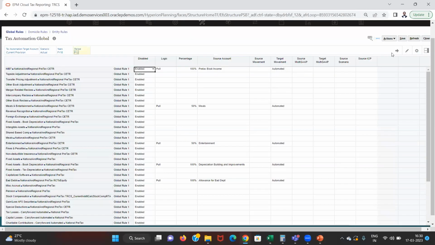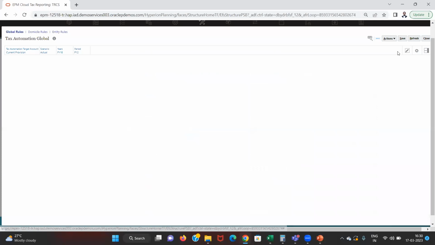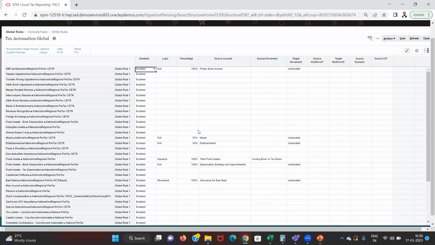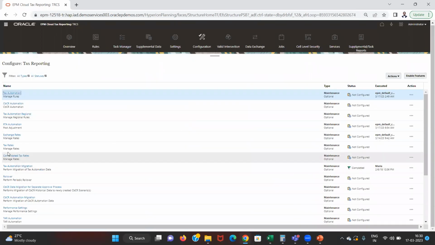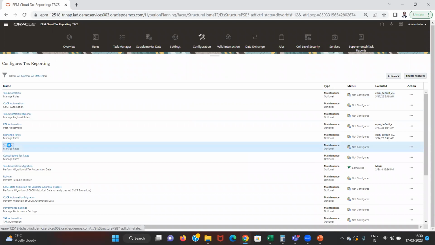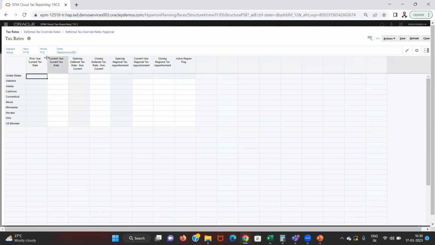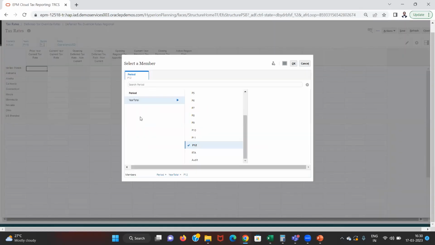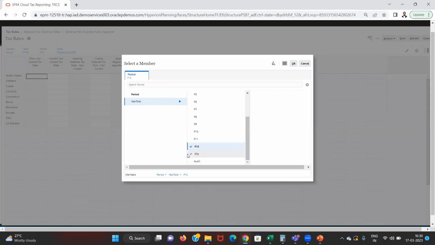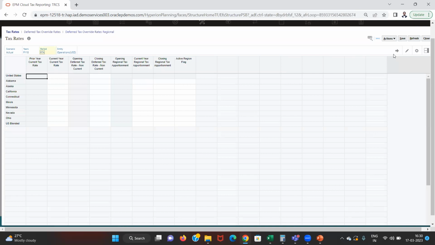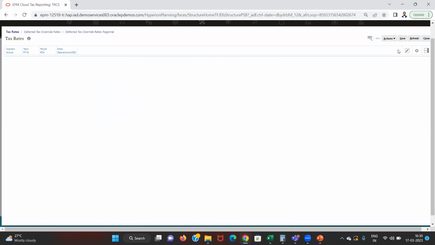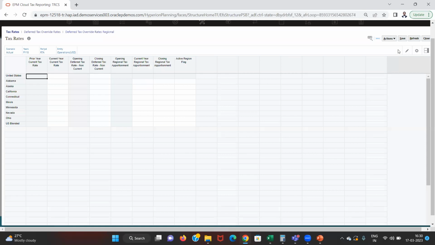And we'll also have to check the tax rates, whether the tax rates have been loaded in these particular periods. So we do have the mappings for this as well. So we'll now just check for the tax rates, whether we have the tax rates loaded for period 12 FY18. So we don't have the tax rates loaded for P12 FY18, and we'll again just check the RTA as well. So in case we don't have, we'll just copy the rates from any other period. So we don't have them.